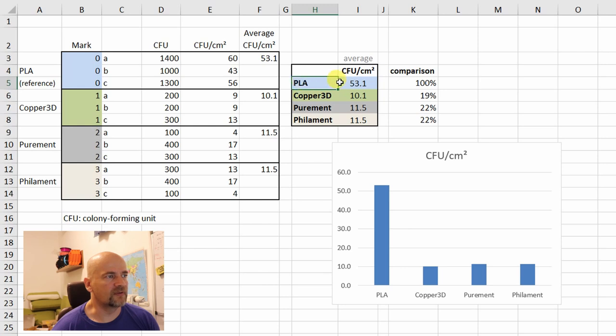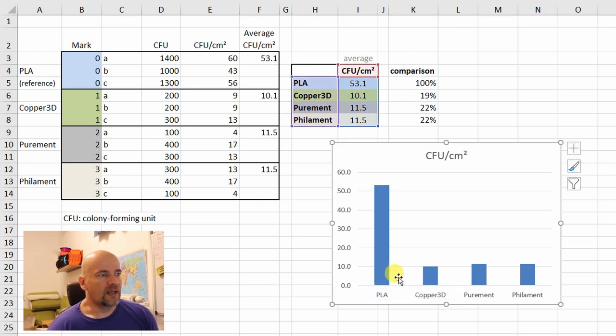So I summarize here the average values just for comparison. This is for reference ordinary PLA, and these three are antibacterial filaments. Also you can see these results in this table. Approximately 4 or 5 times bigger were the CFU per square centimeter with the regular PLA. So the effect of the antibacterial filaments is obvious, but as you can see from this number, from a food safety aspect, it's not perfect.